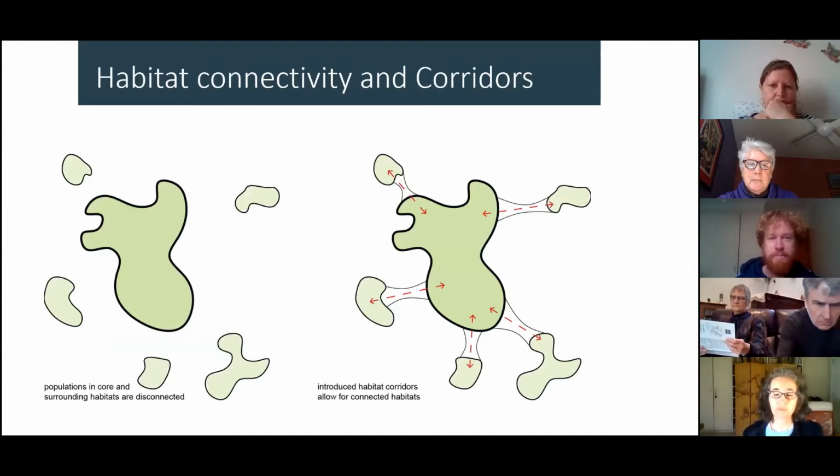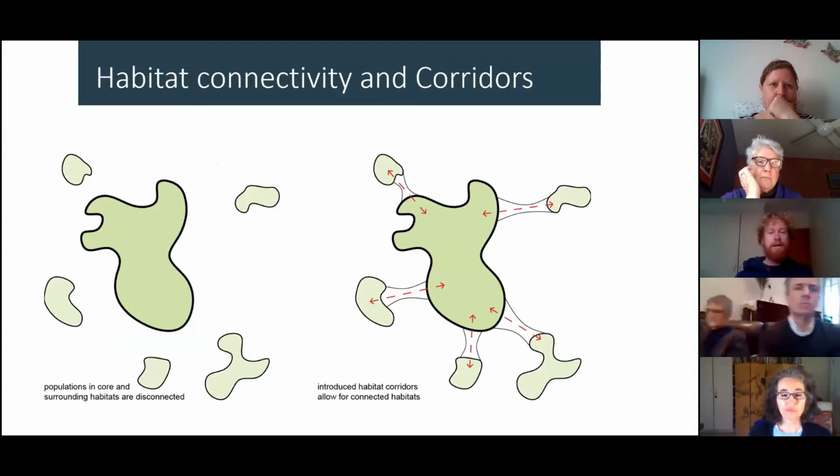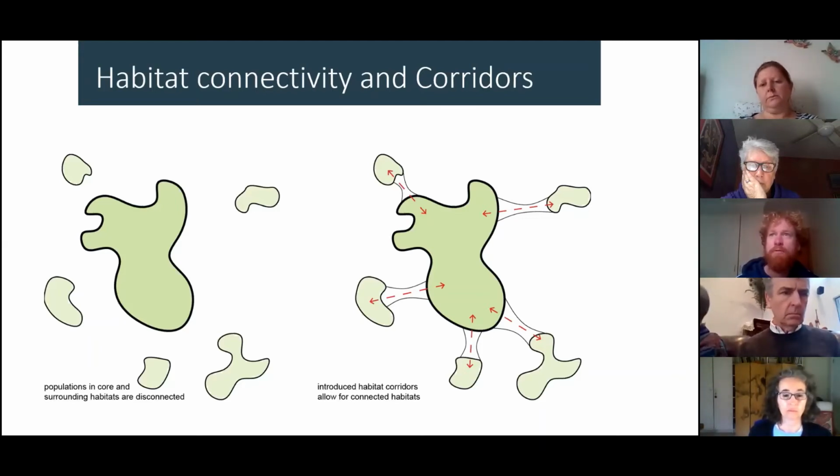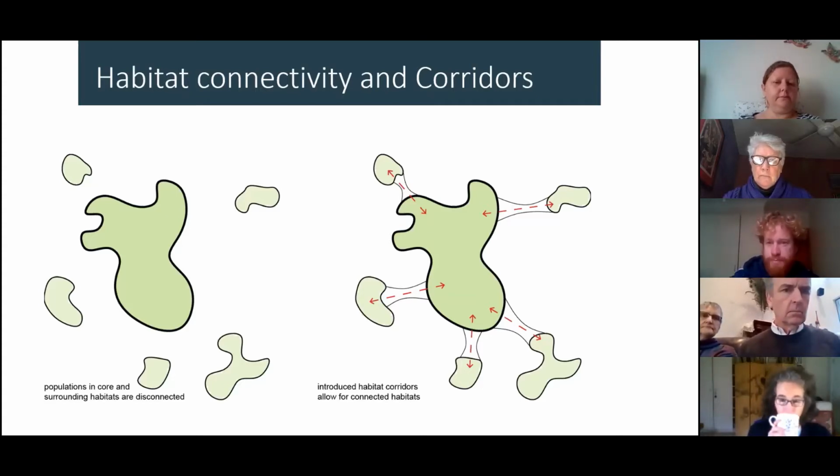And typically we think about it through this sort of setup, this diagram, where we've got a large patch or a remnant and isolated patches around it that have become disconnected. And in ecological management, we've created corridors, and particularly when you think about rural landscapes, this has been a very popular approach of creating vegetation corridors for plants and animals to move and share genetic material between them.